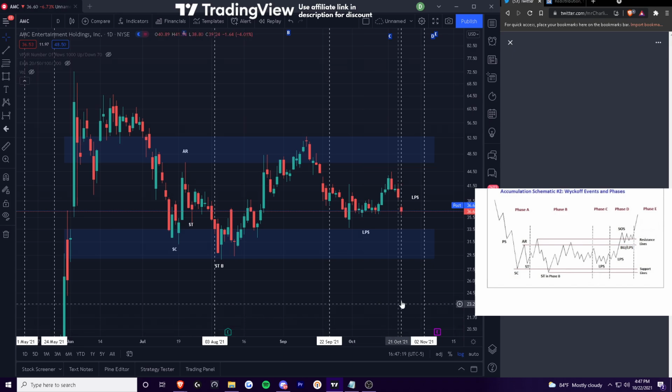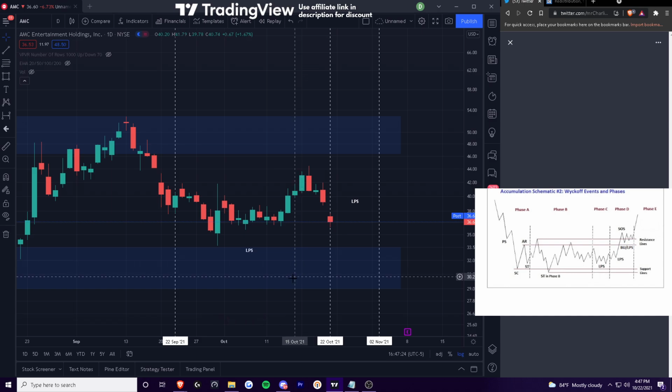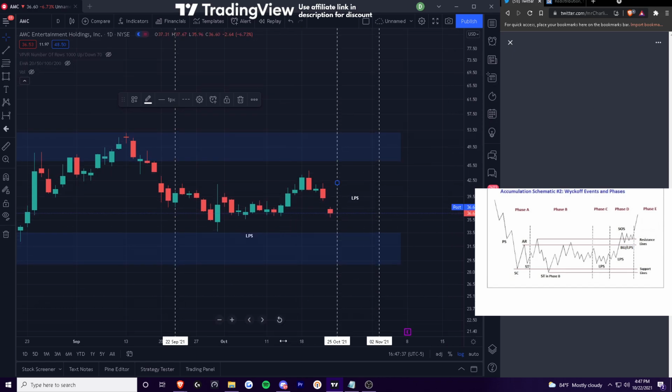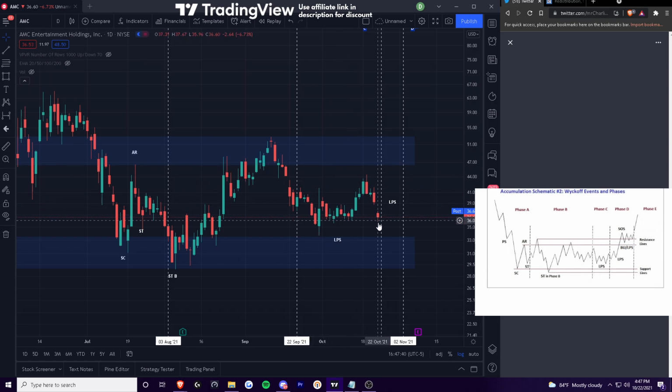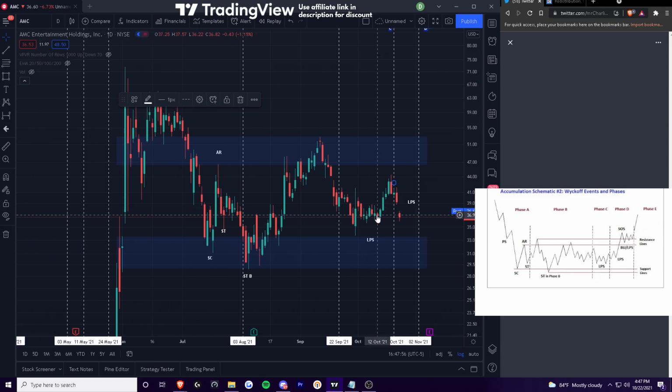It'll create a new tiny liquidity zone that institutions will want to come test out. But yeah, we do have to consider the possibility that we might still be in phase C of this schematic, right? Perhaps we're further exercising this and then we're going to see another pop up here, or you could say that we pop right up here, and then it's representative of the end of phase C. Even though it looks like a double bottom, basically.